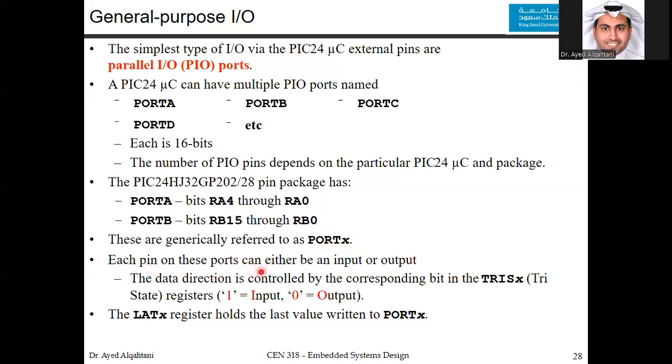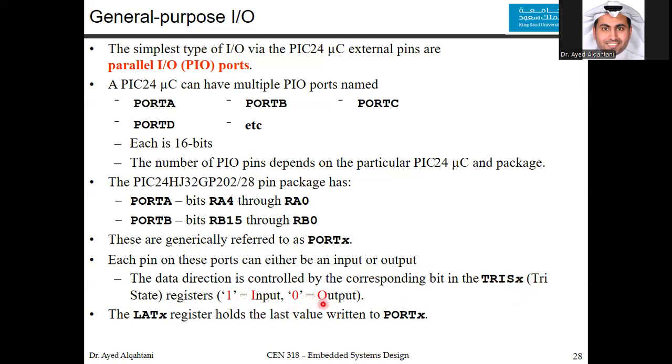Each pin of these ports can be programmed as either input or output using the TRIS or tri-state register. We have TRIS X. X specifically, we use X when we want to say TRIS A or TRIS B. So we have TRIS X, and you can say that they are equal to 0 or 1.